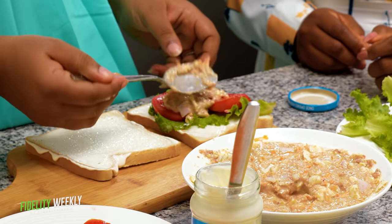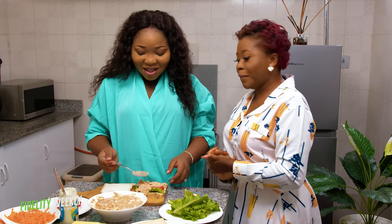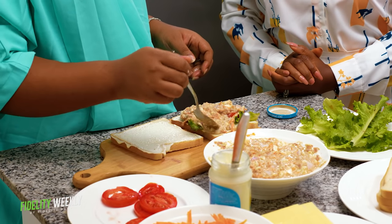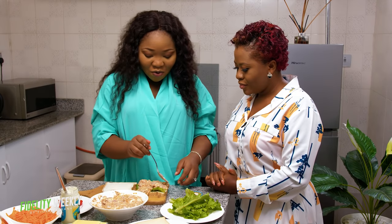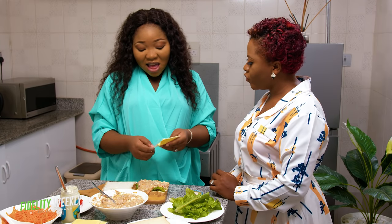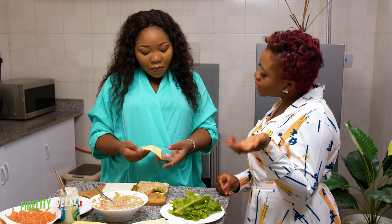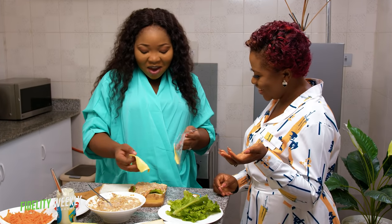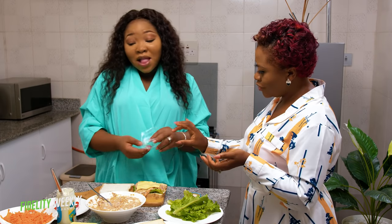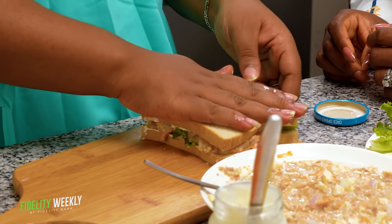My fans are waiting for me to taste on their behalf — that's the best we can do for them. Add as much filling as you want, but it's supposed to be filling for one person. And this is a cheese slice — very optional, but I like cheese. Some people like to heat it up because of the cheese, but you can always eat it with cool cheese. And that's it.